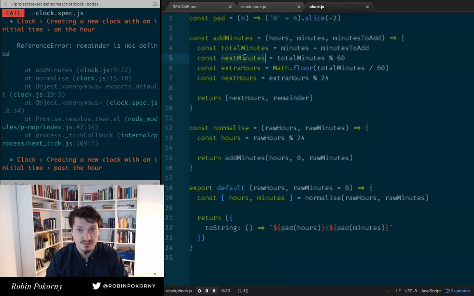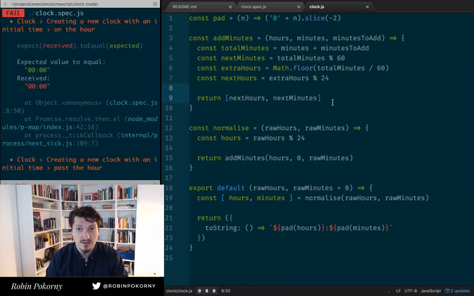No, I copied that again. We do something wrong, but we will look at that. So we receive hours and minutes to add. We take those two together. The next minutes will be the remainder after division by 60.